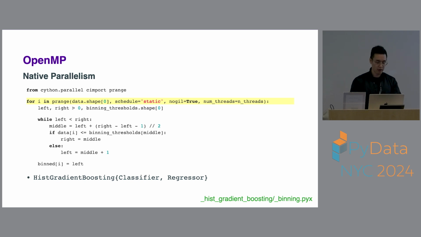We also have OpenMP parallelism. Here, you use cimport to import the prange. This inner function here is a binary search, and writing prange instead of range means I parallelize the insides of this function. You just change this range function to prange. You can tell it how many threads you want, and it will parallelize everything inside, which is very nice. It's very Python-like code that you can easily parallelize with OpenMP.